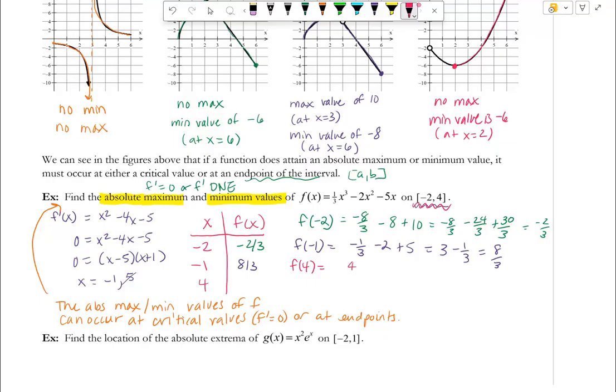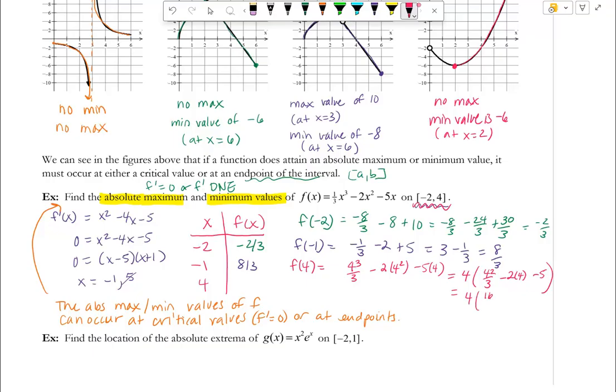So I'm going to think of this as 4 cubed over 3 minus 2 times 4 squared minus 5 times 4. And to get out of doing 4 cubed, not that it's the end of the world and you can't do that math, if I factor a 4 out of everything, I mean, you could do this problem any way you want, but I like to use factoring to my advantage. So I'm pulling a factor of 4 out of all 3 of those terms on the outside. That way I could just multiply by 4 at the end.